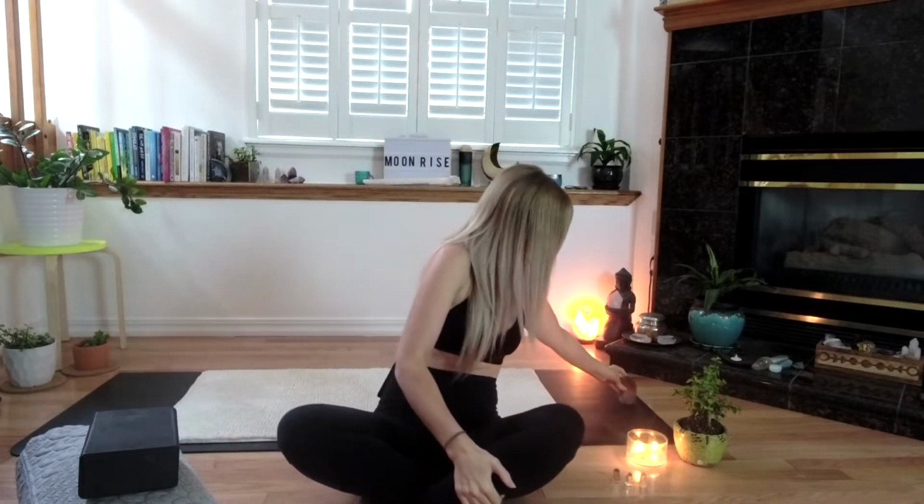So for me, I like to use Smokey Quartz when I am trying to set grounding intentions or calming, reflective intentions. I'm going to put this bigger piece at the crown of my head, so right at the top of my mat, and then I'm going to use a smaller Smokey Quartz point throughout practice, maybe at my heart center or at my third eye center, as it kind of lends itself within our poses that we're taking. And we're going to get started laying down on our spine today. I'll meet you on your mat.